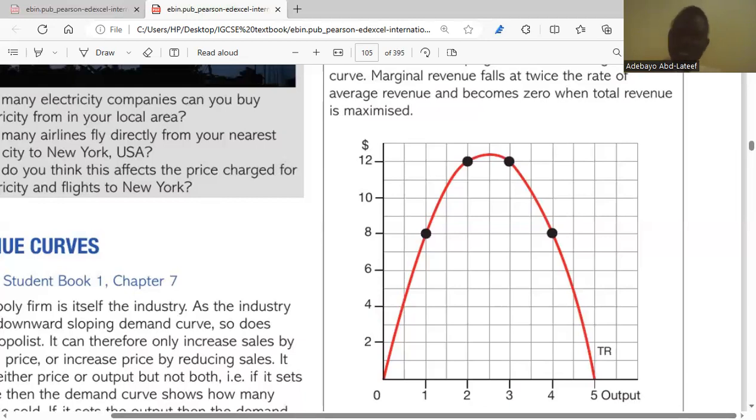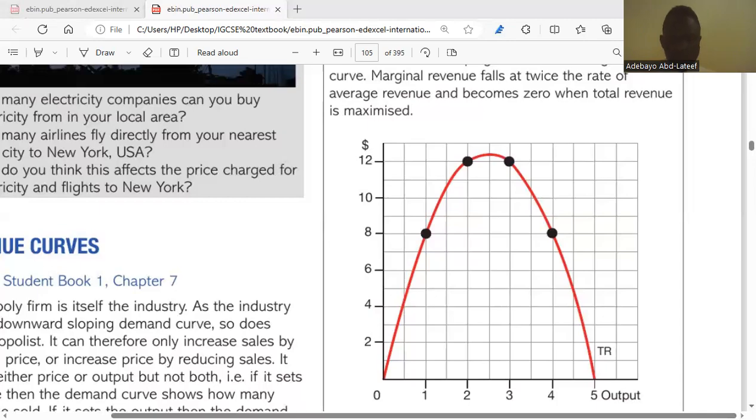So that's about the revenue curve. As soon as the revenue curve of a monopolist slopes downward, it affects the revenue of the monopolist. And it does not only affect the revenue of the monopolist, it also doubles. The marginal revenue falls twice as the total revenue will fall. So that is the point. The point here is that as soon as the total revenue of a monopolist falls, the marginal revenue will fall twice as the total revenue.